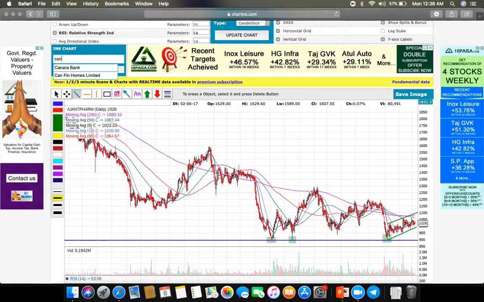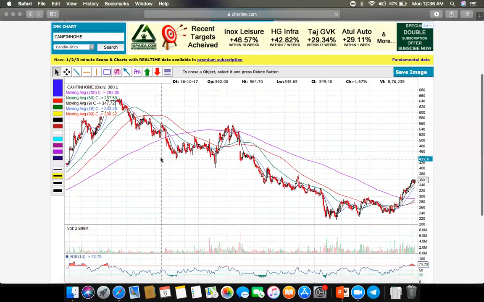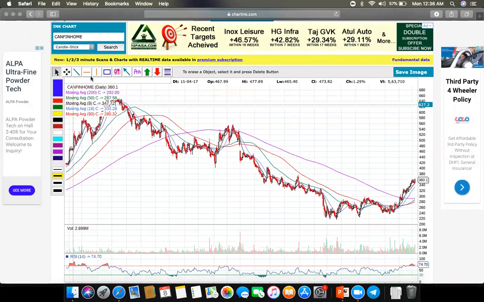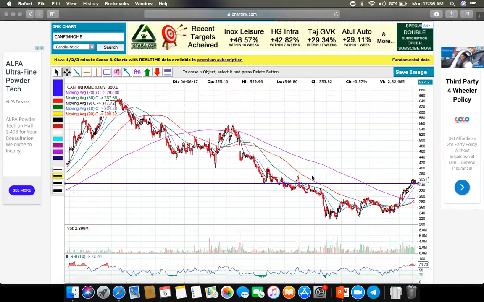Next example which we can take is of Canfin Homes, wherein this point acted as the resistance point, this point and this point. So after the share price breached this point, you can name it as a breakout. Another resistance line which you could have made is this point. So if the share price breached this line, that is above 374, you could have initiated a buy.